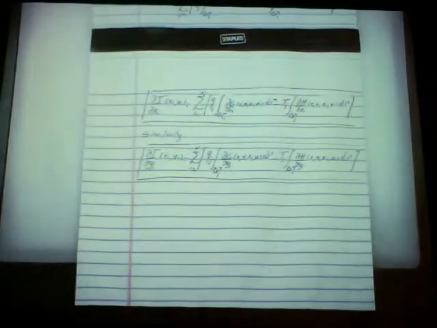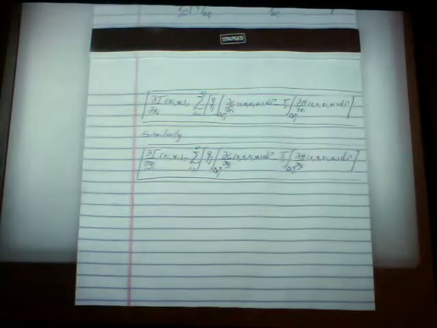So that's how you calculate the x and y gradients internally.